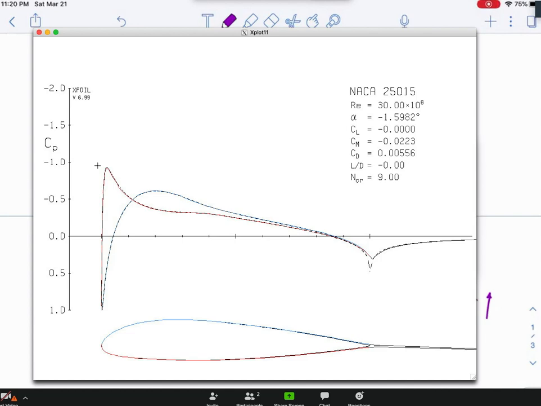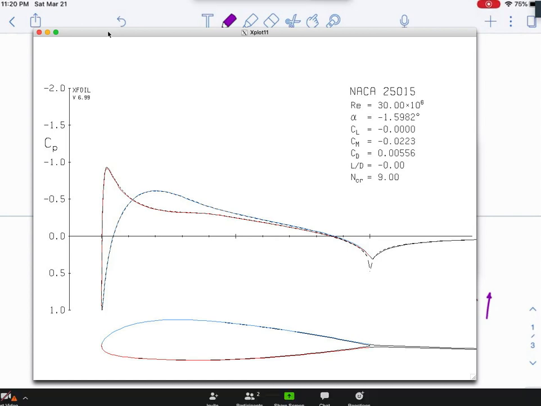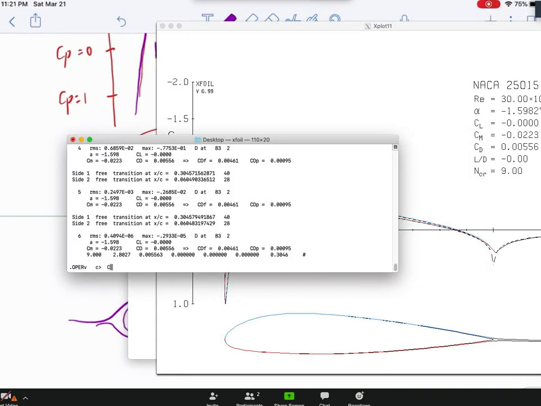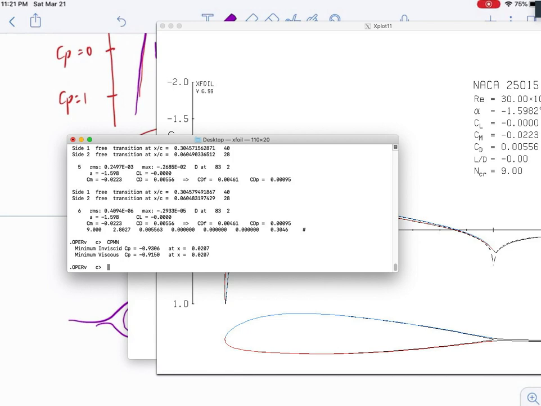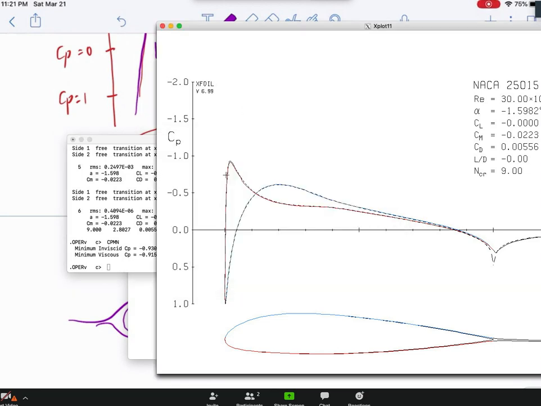So we would not be cavitating at this point because the minimum pressure coefficient is below this line here. In fact, I think I can get it to print what it is. Cp min. It is the viscous solution minus 0.91. So it's less negative than -1. The actual peak is somewhere around here. So we're calling this -1. Pretend there's a line extending from -1 straight across, and we're trying not to cross that line.